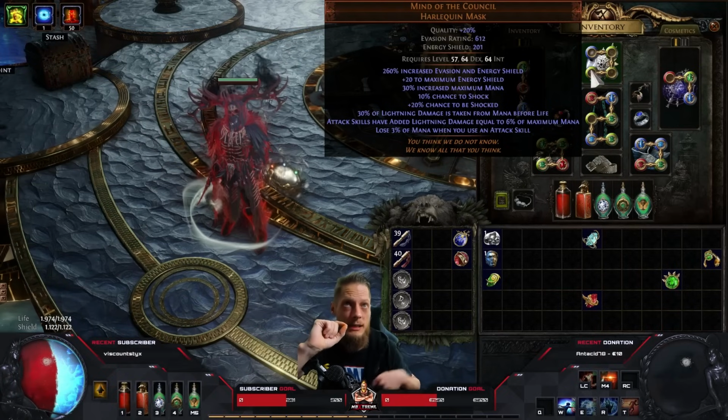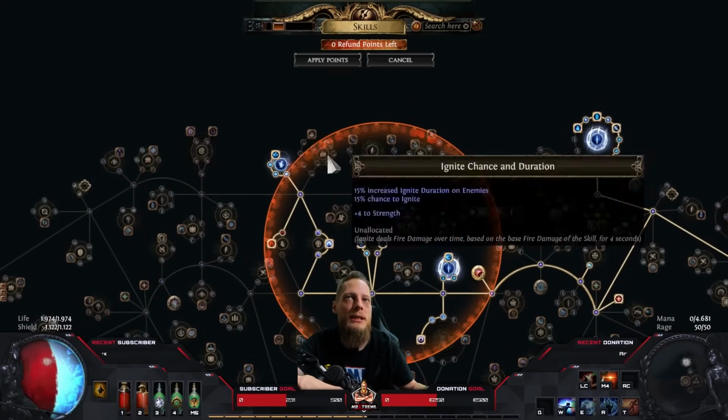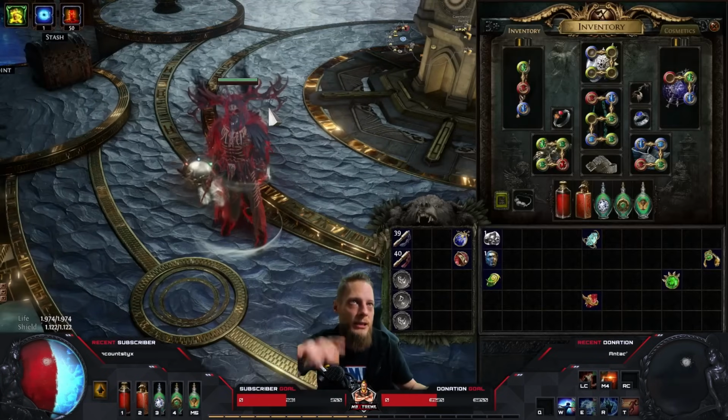But it also says that you have 20% chance to be shocked, and I countered that with a power charge mastery that says cannot be shocked while at maximum power charges. With Power Siphon, you're always kind of guaranteed, even in single target, to be at maximum power charges. This is just a step before I would have planned to get ailment immunity.